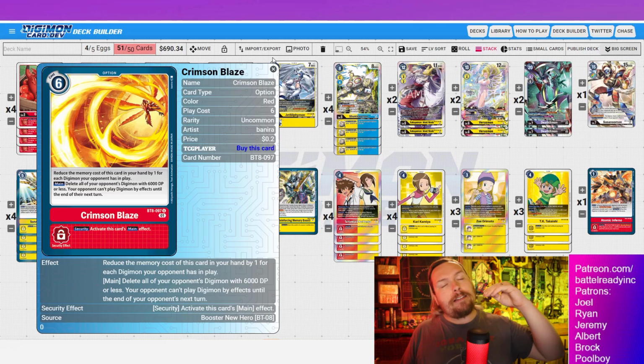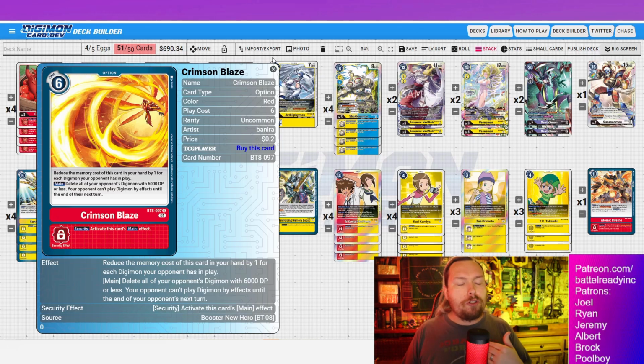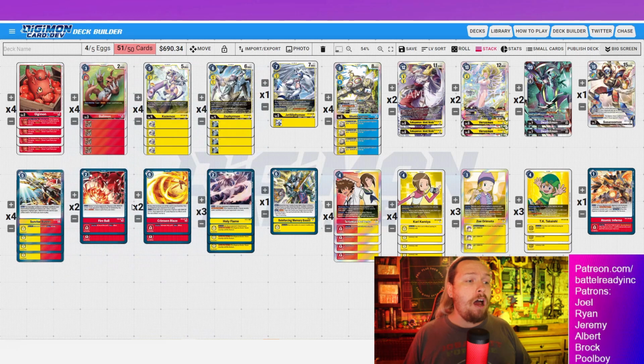Against matchups like Reaper. Reaper on your turn, all their stuff is super weak. You just drop a Crimson Blaze and blanket wipe their field, except for Mother, of course. Blowout card in the right matchups. Any sort of deck that likes to go wide with low-level Digimon, because going wide with high-level is kind of difficult unless you're like Megazoo. Crimson Blaze just blows those decks out.